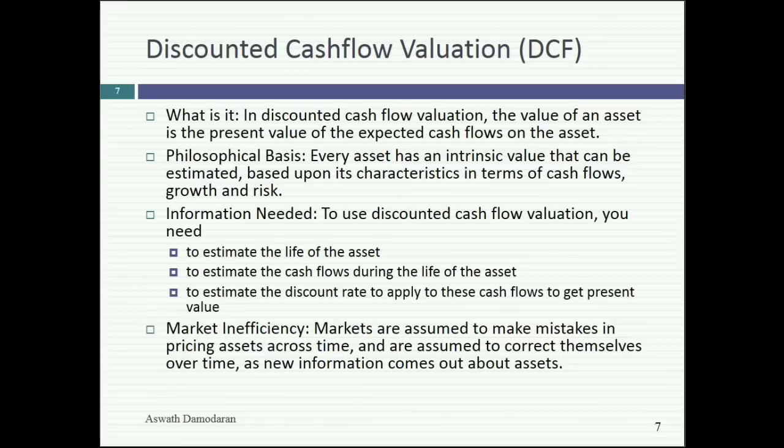And if you break a discounted cash flow model down, here's what you will see. You will see a life for the asset. So if it's a 10-year building, you'll see 10 years is the life. You'll see expected cash flows for those 10 years and a discount rate that reflects the riskiness of the cash flows. Again, nothing fancy. But let's think about what has to happen for you to actually make money off a discounted cash flow valuation. First, you have to assume that markets make mistakes, right? Is that a safe assumption? Oh, I think it's one of the safest assumptions you can make. Even the firmest believer in efficient markets believes that markets make mistakes. That's easy. Second, you have to assume you can find those mistakes with your metrics and models.